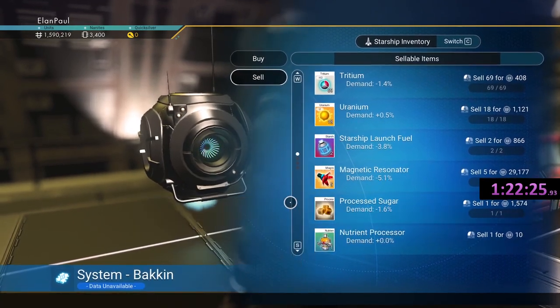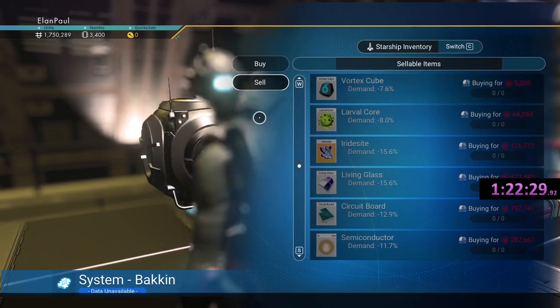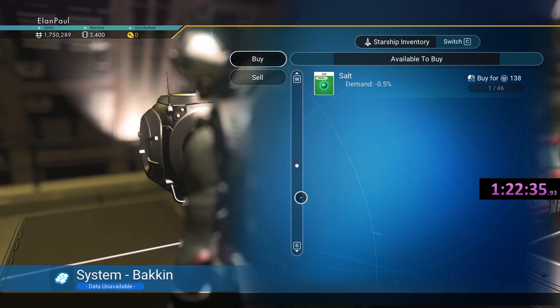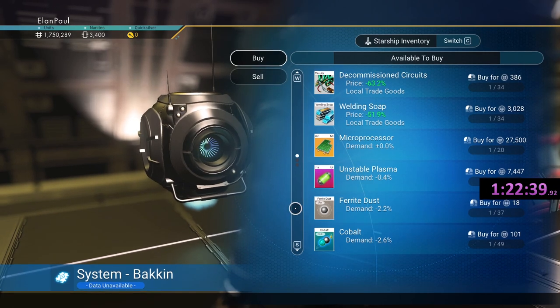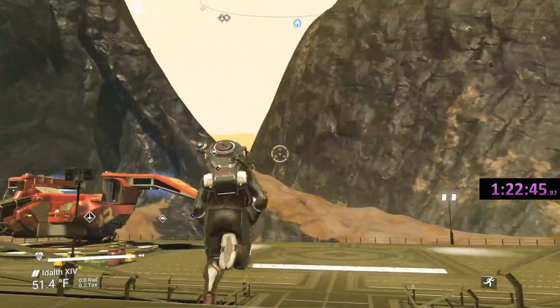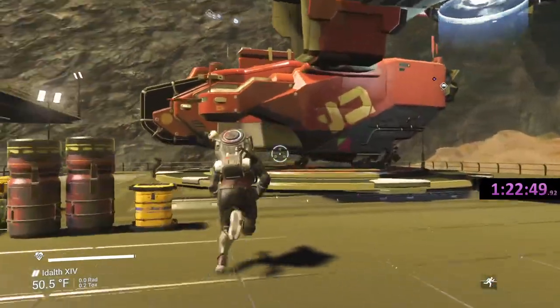Good. Get rid of all that garbage in my inventory. All right, we're done. What can we buy, just out of curiosity? We don't need any more copper, or pure ferrite, or definitely not salt. Ferrite dust, okay. I think we're in good shape. All right, let's go. Would really like to kill that thing, but whatever. We're gonna have to do this the hard way.